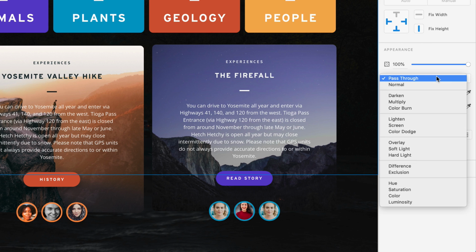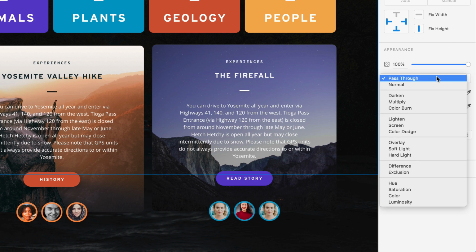Now, if you're familiar with blend modes in Photoshop or Illustrator, the behavior here is pretty much the same, with one caveat. Blend modes in XD can be applied to the appearance of any image or object, including shapes, text layers, groups, masks, or components, with more granular support of blend modes at an object stroke, fill, or shadow level coming later in the product roadmap.